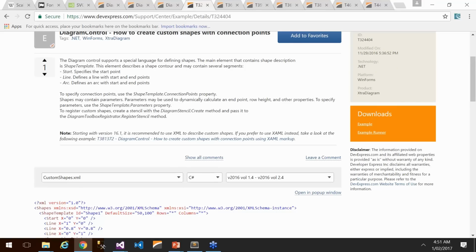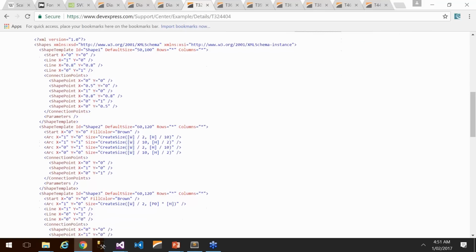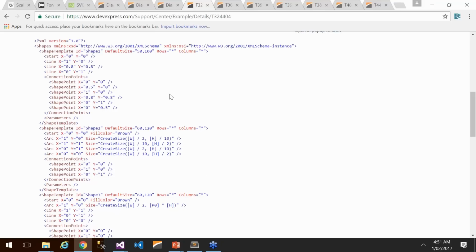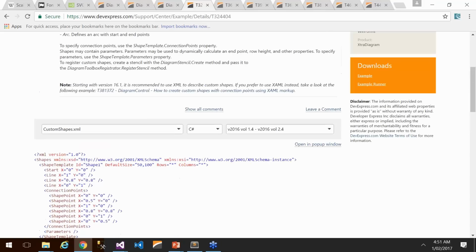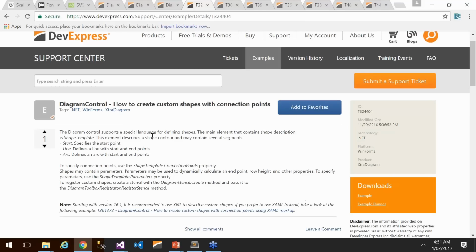I really would, if you're going to use the diagram control, certainly browse the Support Center to see examples of how to use it and of workarounds when you are using it. I see here you're showing an XML shape, which is something else we haven't really talked about. Correct. So I've got a number of tabs open just to highlight some examples that people might want to jump into, and these will be listed again on that blog post that, okay, I'll write, I was going to say you, but I'm not going to get away with that one.